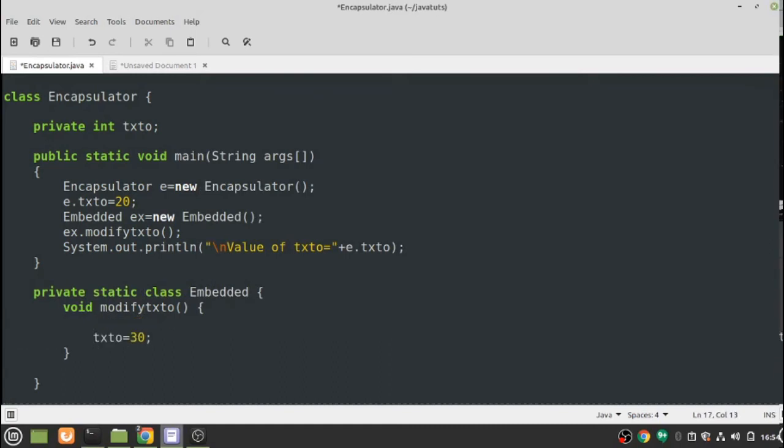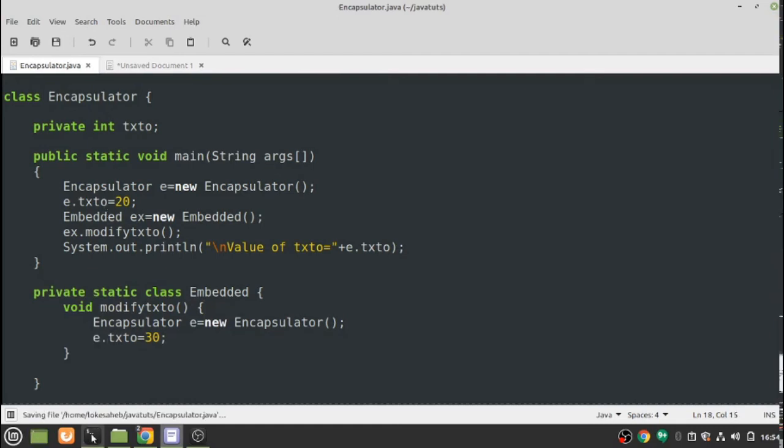What will essentially happen is you will be forced to create an instance of Encapsulator, and then assign the value to that new instance. Even if I am calling it e here too, these are two different copies of txto.